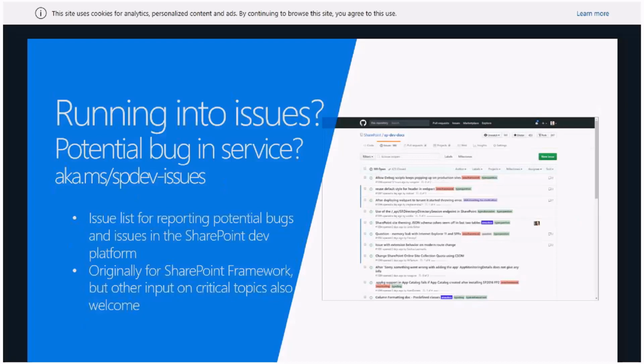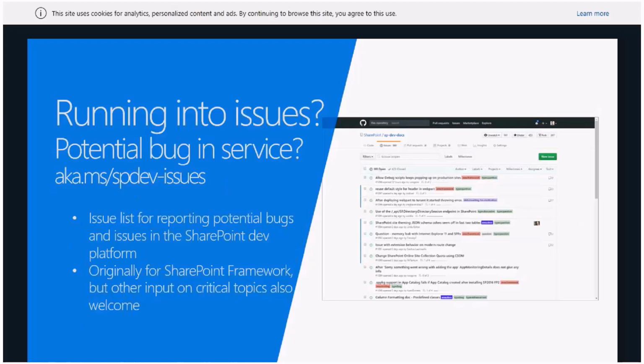So really, really super important for us to know if you run into any random issues in SharePoint Online around the development topics, so you're able to also report them to us, so we're able to fix them. Our official support in SharePoint Online unfortunately does not provide support for any development topics, and it's not an optimal situation. So we're trying to kind of resolve this by using this issue list as well. Because if you call official support, they typically say that, well, we don't actually provide support for development topics. And then the question is, where can you get help? Well, you can get help from the community, or if it's an actual potential bug in the service, please submit an issue and we'll have a look at that.